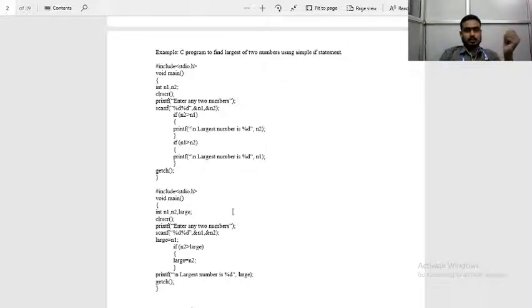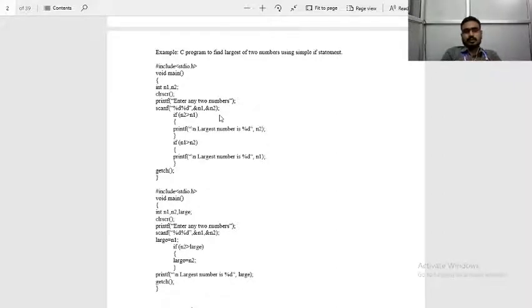Here we are going to find the largest of two numbers. We have the header file; as usual our program begins with #include <stdio.h>. Next we require the main function, void main. Main is necessary because the execution starts from main itself. Next we declare two variables of integer data type. Then clrscr, which clears the screen. Next, as usual, a printf statement, enter the two numbers, and then a scanf statement with %d, &n1 and &n2.